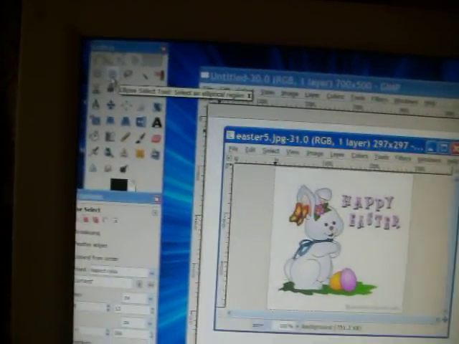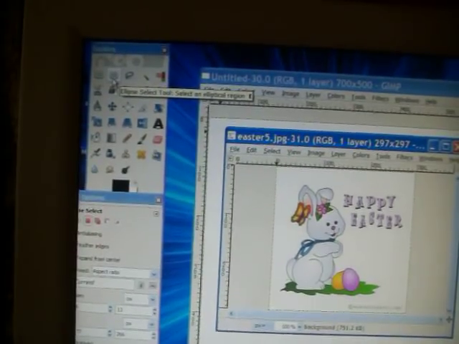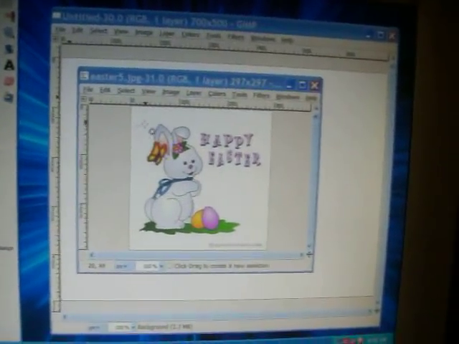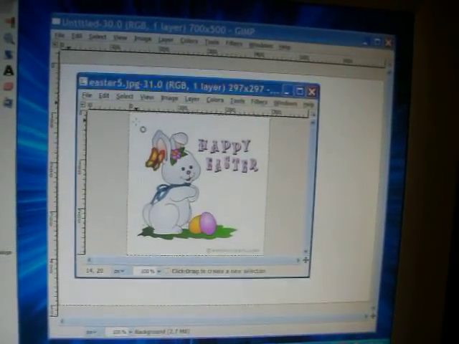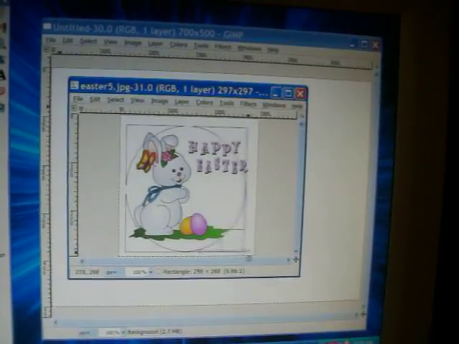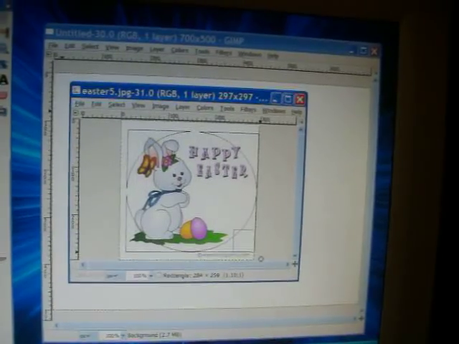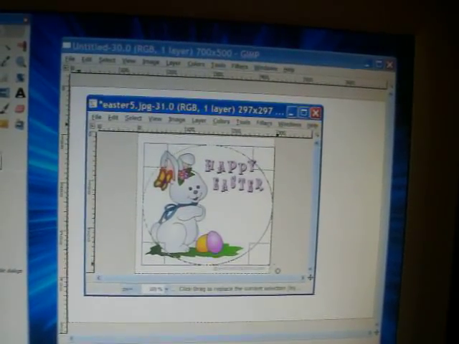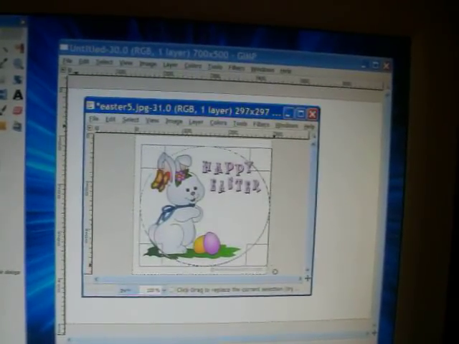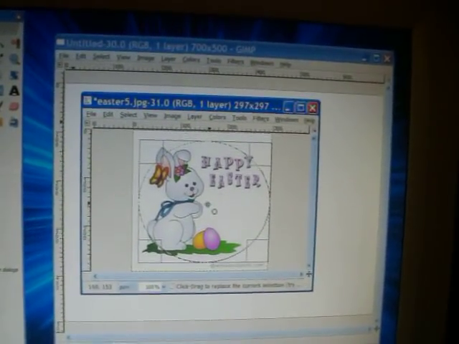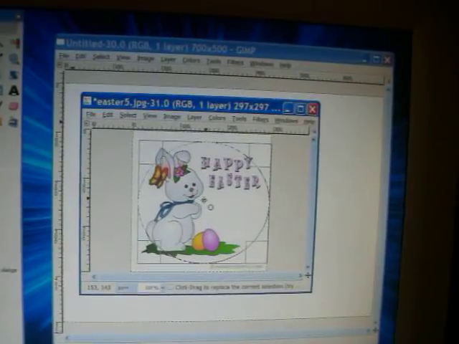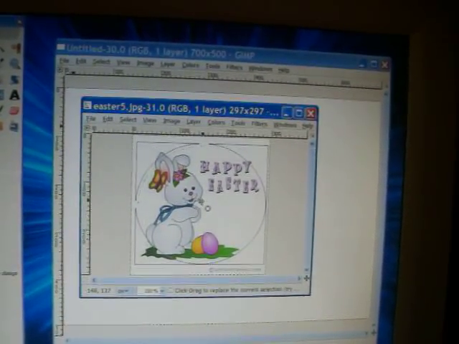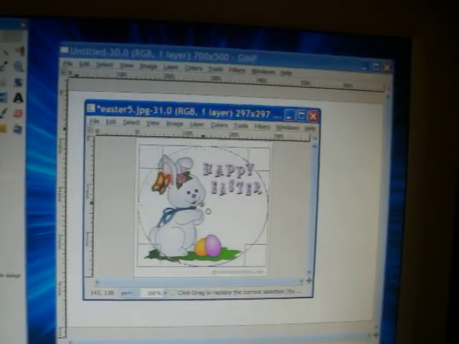Now we're going to use the Ellipse tool, the circle. It's the second tool, first row. Click on it, come down to your image, hold the left mouse key, and simply drag it around your image that you want in the circle. And once you release the left button, it's got it selected. Now you can come in and hold the left mouse button again and reposition the circle for better sizing. But I think that looks fine.